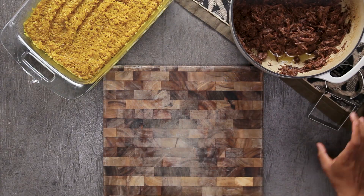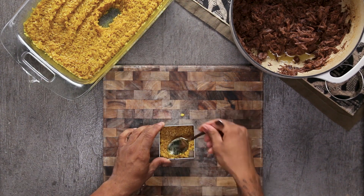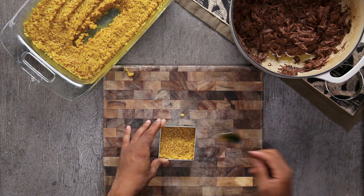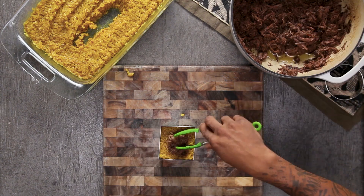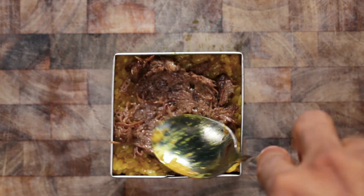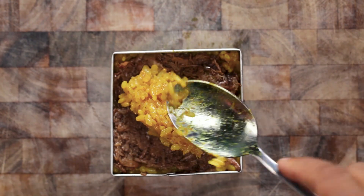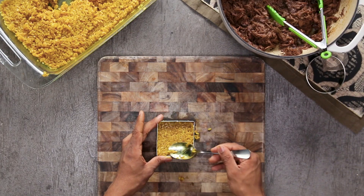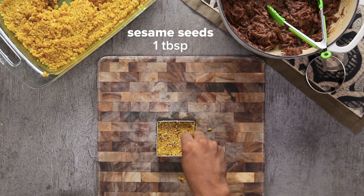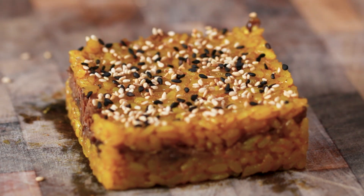The world loves rice because it's like a field trip — it bounces, it moves, it goes to all these different places. If you really look at rice, you'll see that certain cultures eat certain rices. Sticky rice today means you're taking a trip into Southeast Asia. Rice is culture across the board — it fuels communities. Doesn't matter how much money you have in your bank account, we all eat rice. It connects everybody.